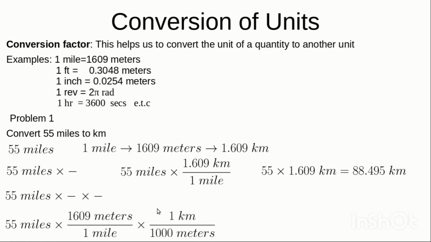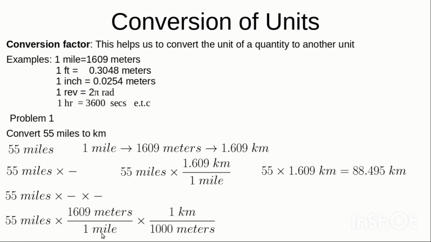So that's why we have 55 miles times 1 mile that will cancel this mile, and we are left with meters. Then this meter, we'll need to cancel it down by saying what is the conversion factor in kilometer. So 1 kilometer is 1,000 meters. So this will cancel this, and we are left with kilometer, and that gives us 55 times 1,609 divided by 1,000 times 1 kilometer, which is equal to 88.495. So it's the same thing. So if this one is not known, you can first of all convert to this, then also to this. So when you are going to pass through 2 steps, you have to use the first dash times the second dash.